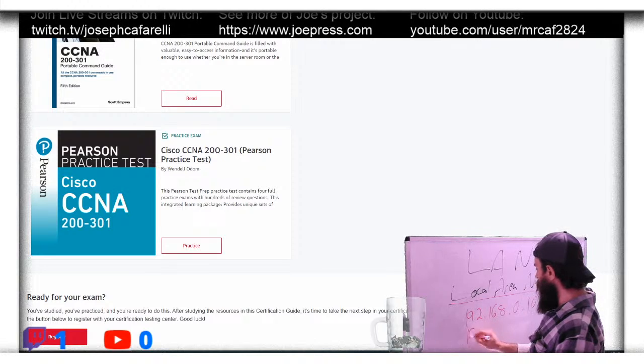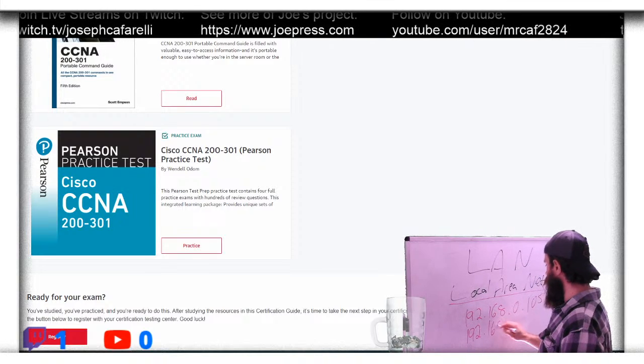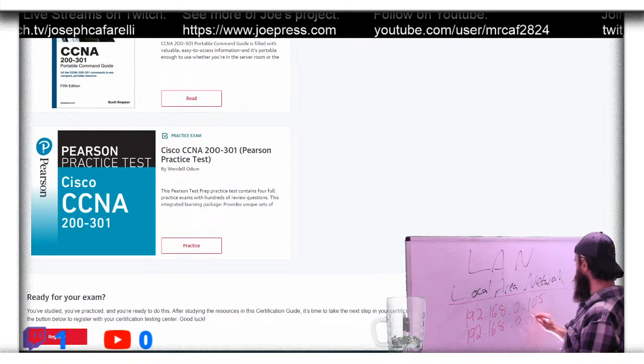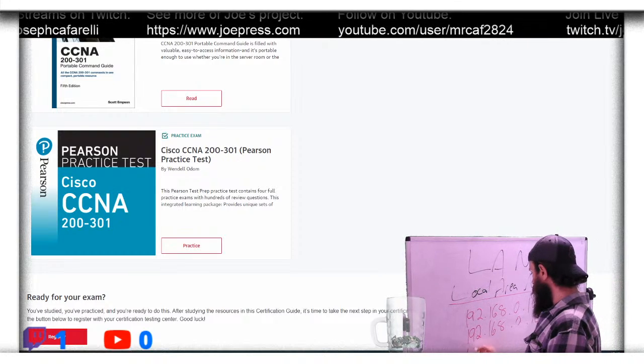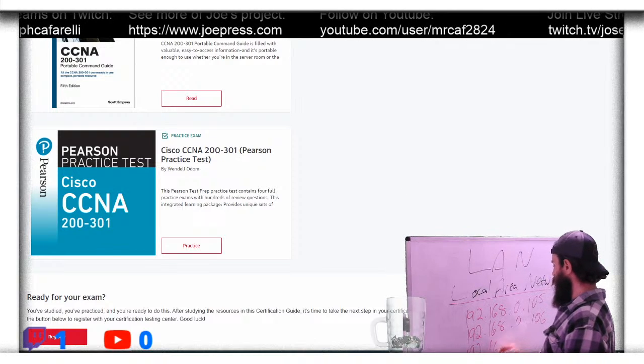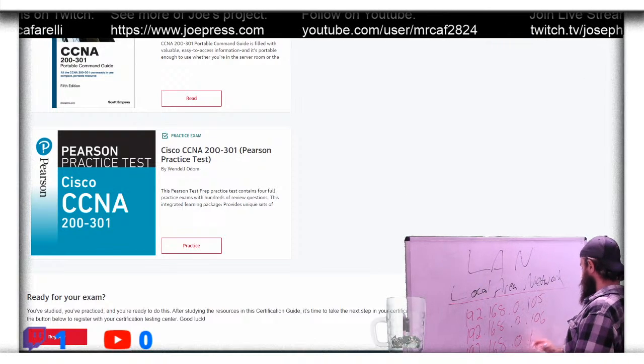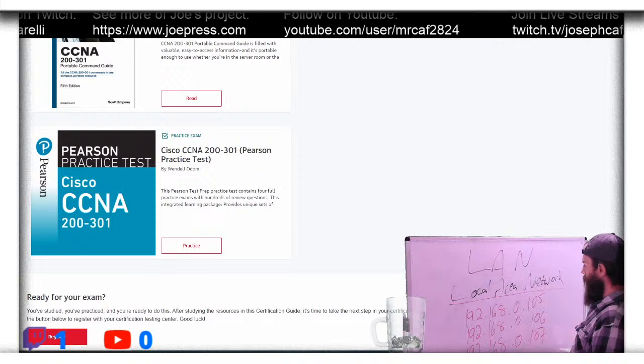Then you have your cell phone, which is 192.168.0.106, maybe. And then you maybe have your Amazon Fire Stick, which is 192.168.0.107, maybe. I'm just assuming, guys.